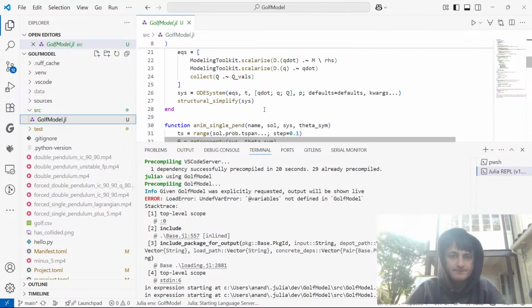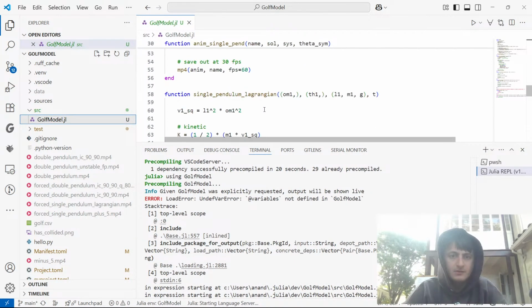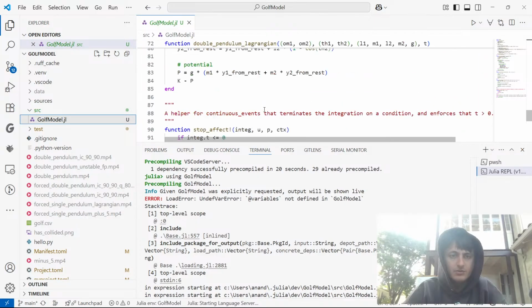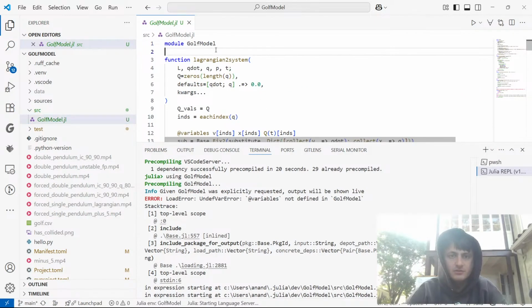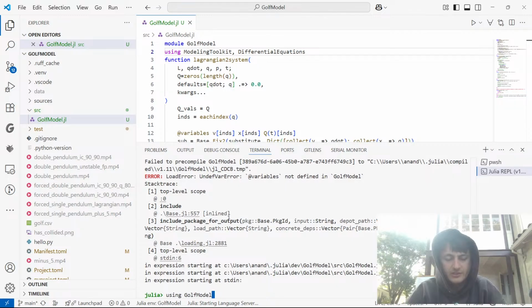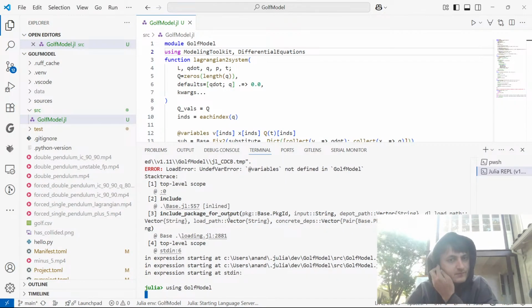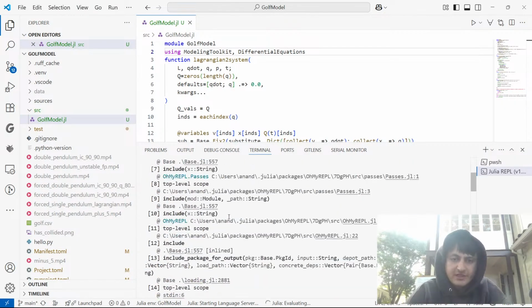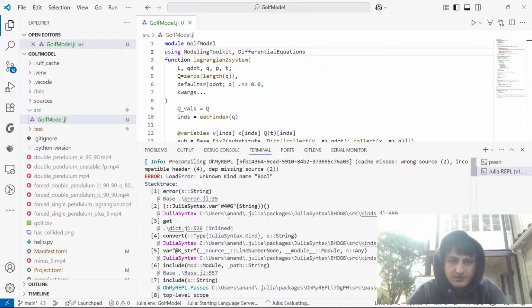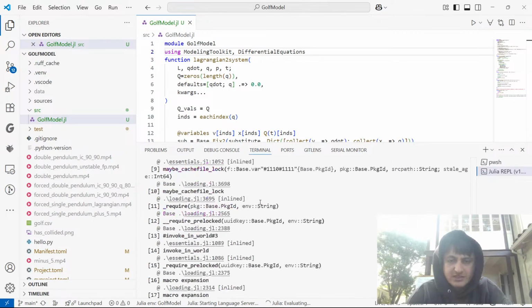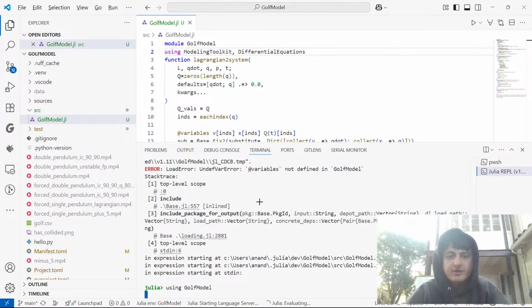Where is that? Bro, it looks into my source code? Come on. Let's try that again. Oh, wait, but I bet Revise loaded, I guess, right? I guess Revise loaded. So then maybe we're fine.